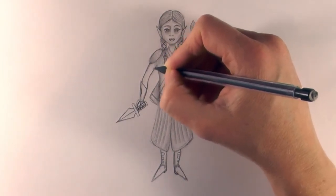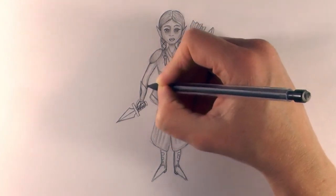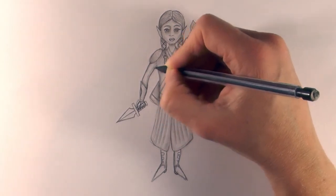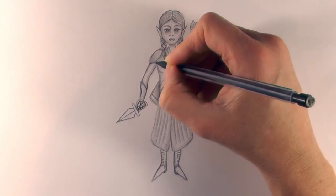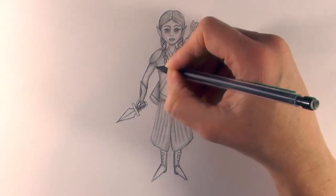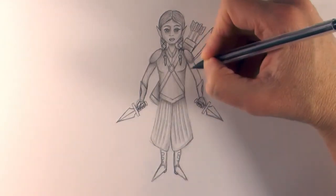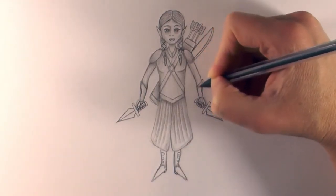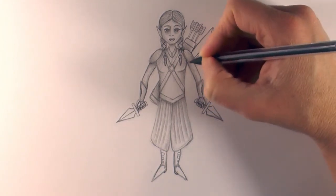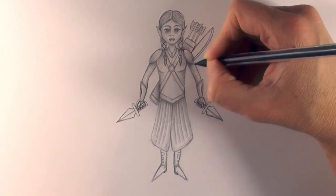Then just under these bits, underneath of her arm, just come right down your shoulder guard as well, just add a bit in there. Arm guard. And we just take a bit darker under this bit just to make that lift, like that. And then again on the side, just that underneath of her arm, all the way down, and we just do a little bit there by her arm guard, and then up to her shoulder guard. Just do a little bit darker there to lift that shoulder guard from the body.